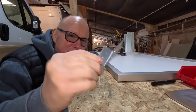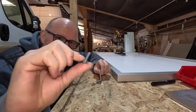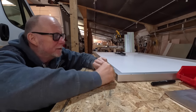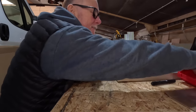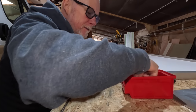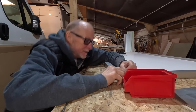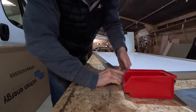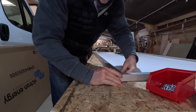So now the paint's dry on my little brackets. They look pretty good, but it doesn't really matter because nobody's going to see them anyway. I'm going to use these 6mm bolts to attach these to the solar panel, and then we can bolt the solar panel to the uni strut. There we go, really simple but effective. Just got to try and get the nuts in. A bit fiddly to say the least. We've only got four of them to do. Yep, keep going to the end.